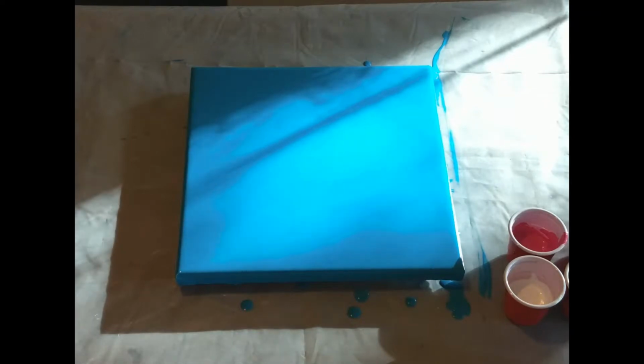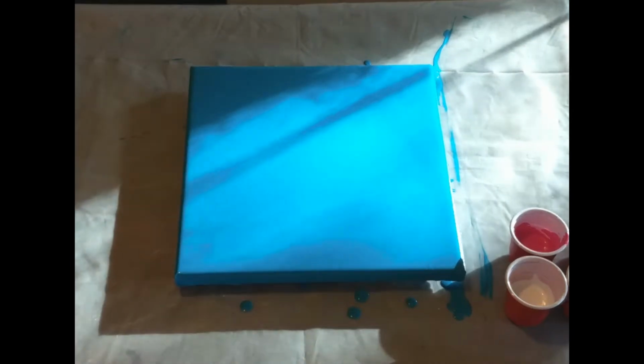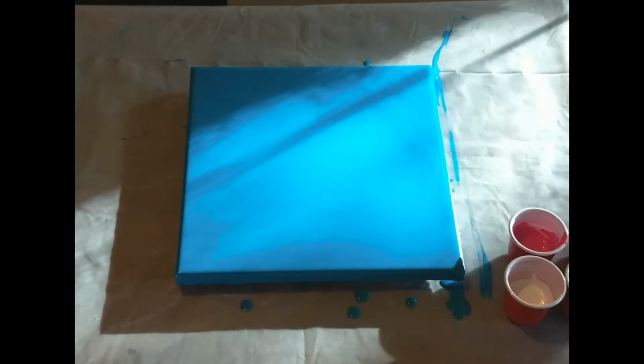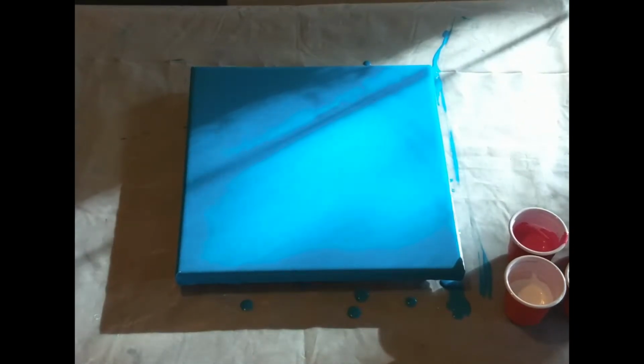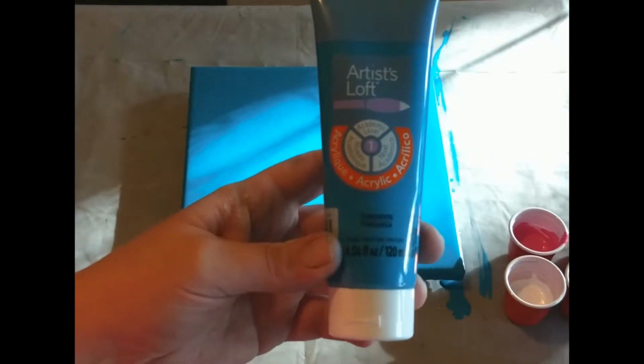Now, I don't know how this is going to turn out. I am not using black or white, as you can see, for my base color. I'm just curious to see how it's going to turn out, so I figured I might as well give it a shot. So it is covered right now with the Artist Loft Turquoise.